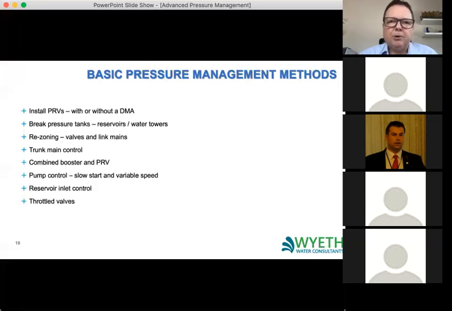And the other biggest problem is that people will go out and throttle these valves and then they forget about them, or they get buried, the valves, and you then have a system with so many different throttled valves in your network. And you'll get people that say, well, my pumps are pumping out at 6 bar, but the pressure in my network doesn't get above 1 bar. The main reason will be all of the throttled valves that are in your network that you don't know about.